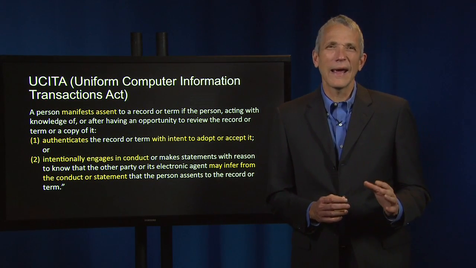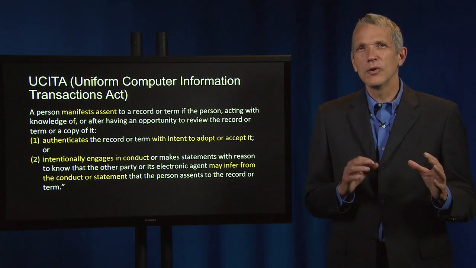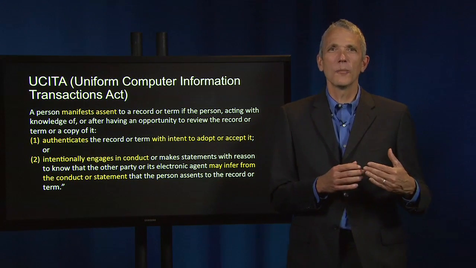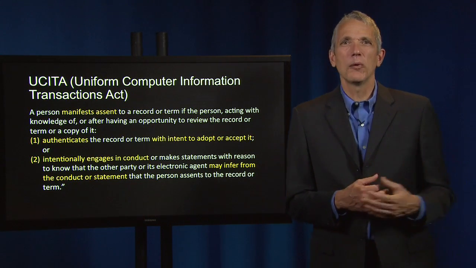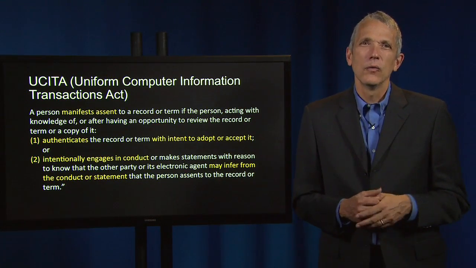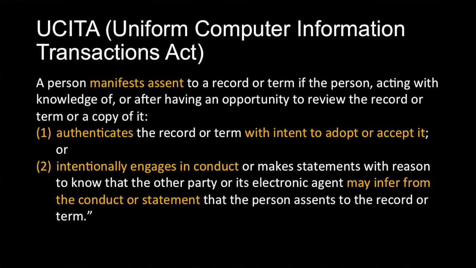Section 103A of that act defined computer information as information in electronic form which is obtained from or through the use of a computer, or which is in a form capable of being processed by a computer. Section 112A would have dealt with clickwrap and Browsewrap, stating that a person manifests assent if she intentionally authenticates the term or engages in behavior that is likely to be perceived as manifesting assent.